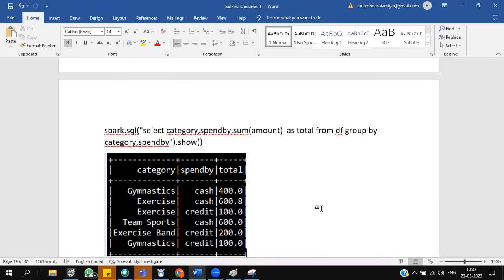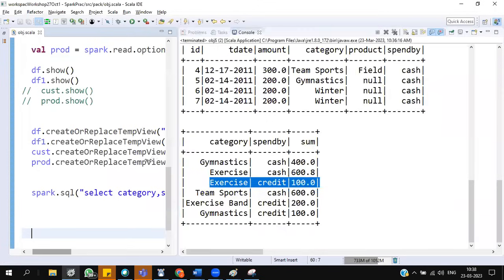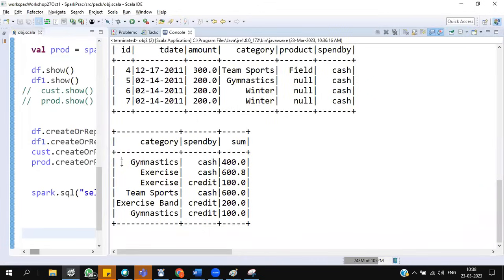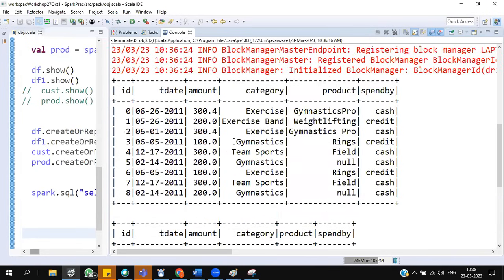Now, I need the count also. See, this is a total sum of this value. I'll ask you one question. How many gymnastics and cash do we have?